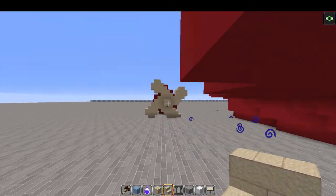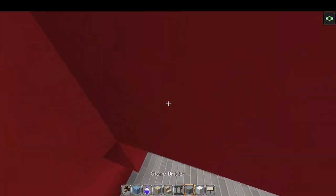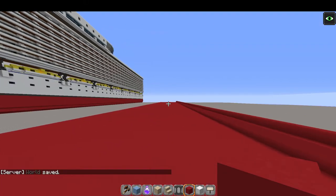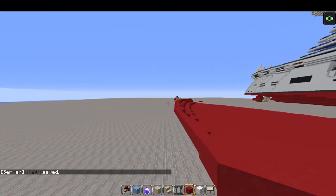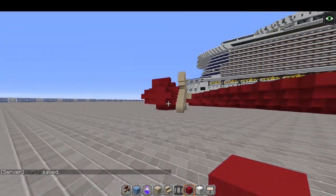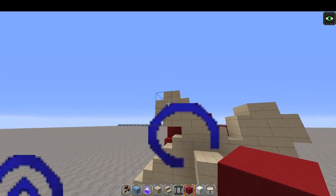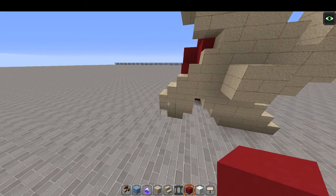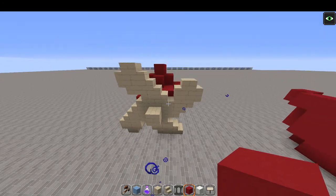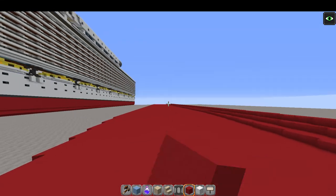Obviously, I built it. It needs to be one higher, but I never wanted to fix it because I didn't really think it would be able to. Because I didn't really think it would matter. But that's the propellers. I'll go give you another look at them. So, obviously, this is the shape of them. I'll just highlight them to where you can actually see them. So, like this. There we go. Yep, there you go. You can see it. Okay, there's the propellers.